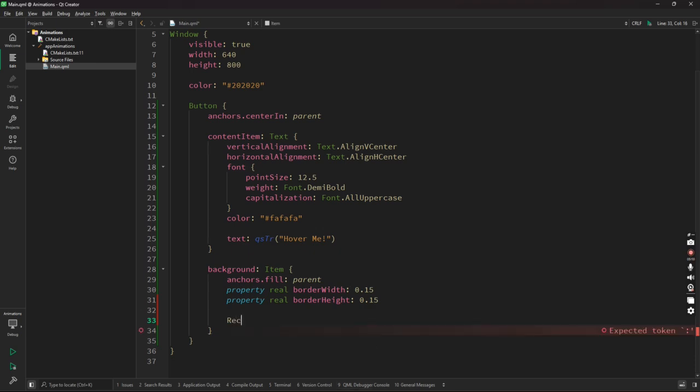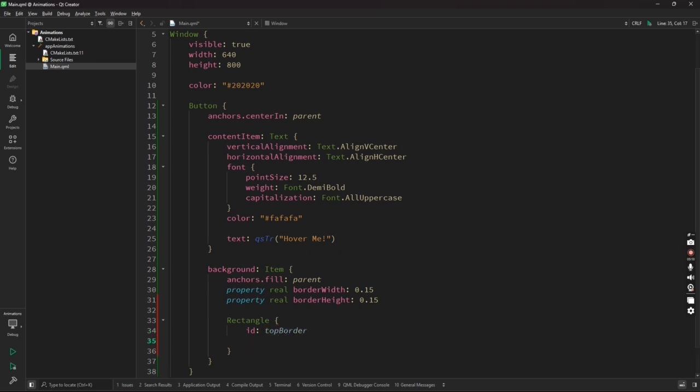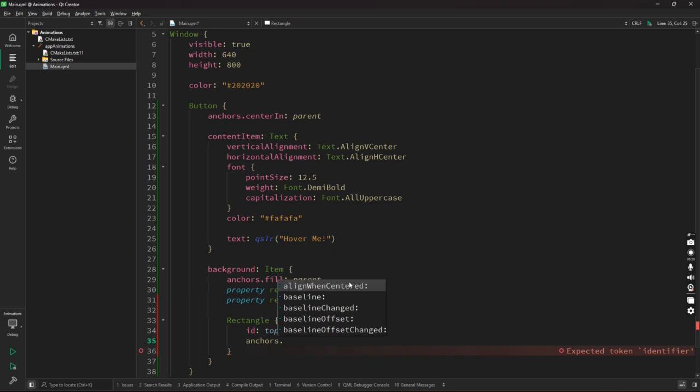So add 4 rectangles. I'll say top border, so it will be the top left. So anchors dot left, parent dot left. Instead of that, we could just do this.